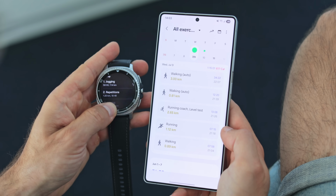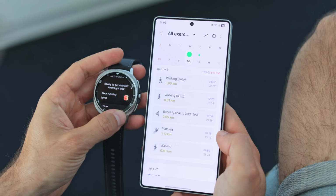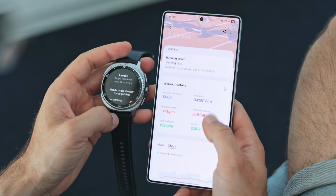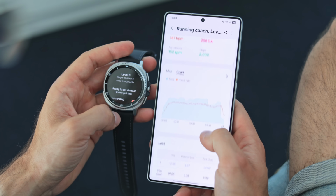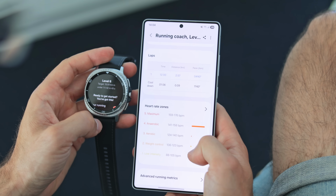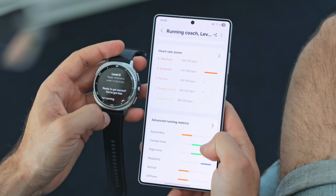There is a new 12-minute running test that you do so that the watch can determine your current running level, and then you get recommended workouts based off of that. Garmin's have had guided workouts for ages, so Samsung is catching up here, but it's a nice UI and the workouts seem reasonable, so I like the feature.